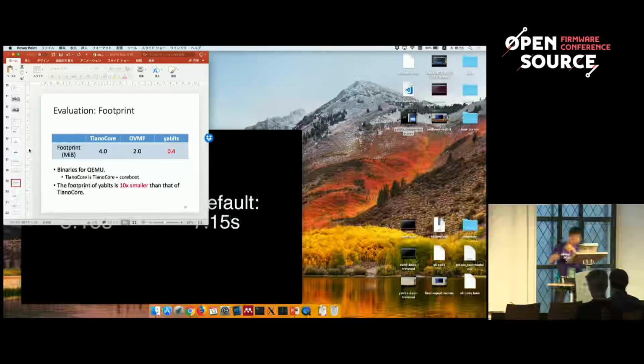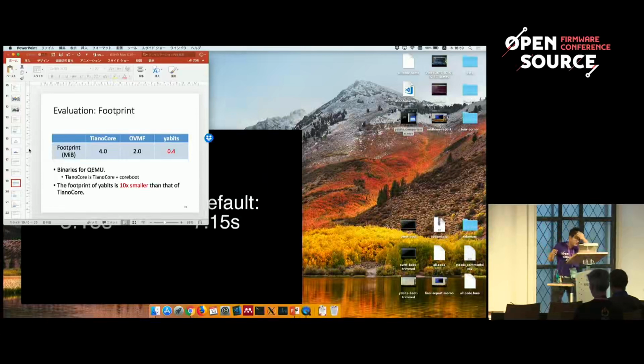I tried to provide equal conditions to Tianocore or OVMF or YABITS.